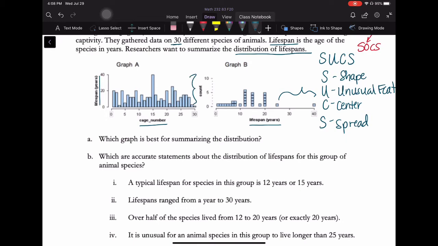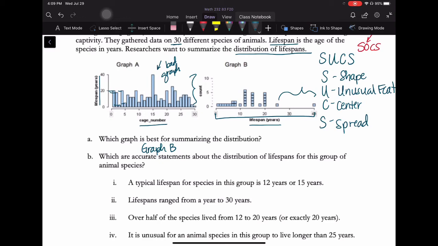When we're talking about a distribution, we typically are looking at univariate data, which means one variable, and we want to deal with numbers. Now, graph A, each of these heights represents the lifespan, but it's very hard to tell. There's not really any grouping because they have cage number on the x-axis. So I think this graph is not very good at all. I would definitely look at graph B because we have the lifespan in years, which goes from 0 all the way up to 40. So you know there's a short lifespan and there's a lifespan of 40 years. That clearly displays the graph. So I would say that graph B is best for summarizing the distribution.